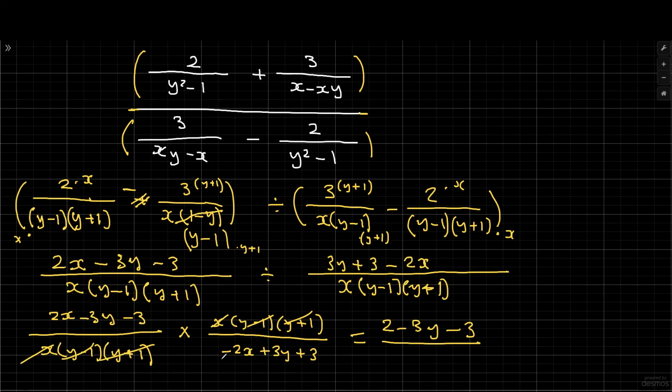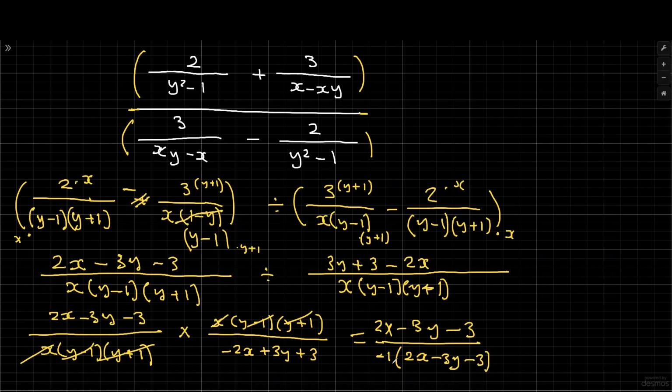You know what I could do though? I could factor out the negative 1 from all of this. Sorry, that's 2x right here. You just write that here. I forgot to write the x right there. So that's 2x minus 3y. And as I said here, I'm going to factor out a -1. And when I factor out -1, the negative 2x becomes positive. That's a sign changer, and that becomes minus 3y. And that becomes minus 3 because it's -1, a sign changer.